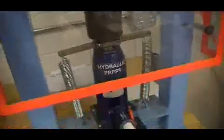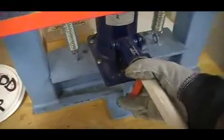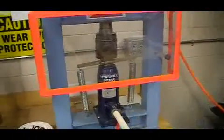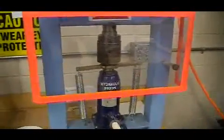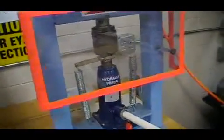Close the safety shield. Make sure you're wearing your safety glasses. Close the valve on the hydraulic press, and with the white press bar, apply very firm pressure. Once you've applied full pressure, you want to let it rest for about a minute, and then come back and press down one more time. Do that for about 5 minutes.